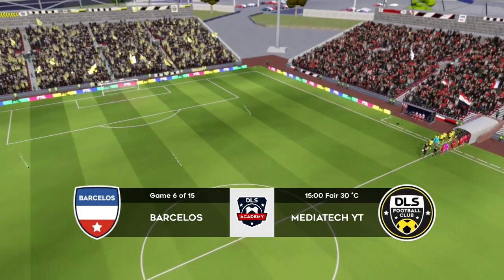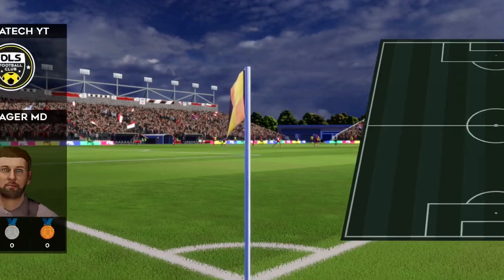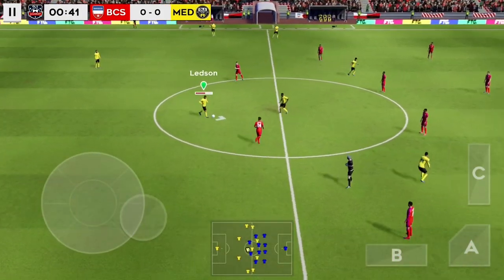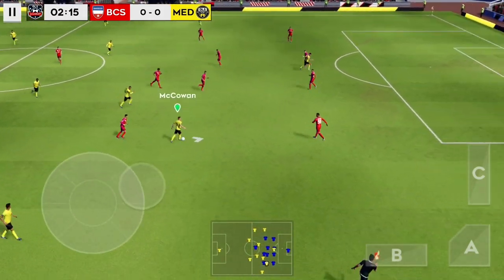Time for this league game to commence. The fans are expecting a win. What can this team do? They're going with five in midfield with a 4-5-1 setup. Good ball. Good distribution.